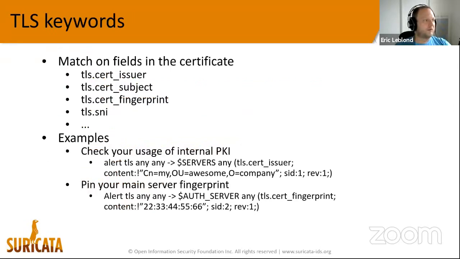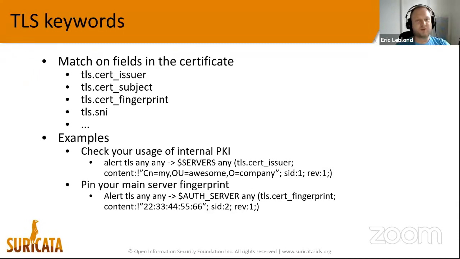So you have seen that we got a lot of fields that are extracted from the Suricata event. And then we've got keywords from the Suricata language that we can use to match on some specific field to find information and to generate an alert from the IDS part of Suricata. Then this alert will be handled by the analyst to see if we have a problem, if we need to trigger incident response. So for example, the first example I give is you want to check that your super expensive PKI is used correctly in your network.